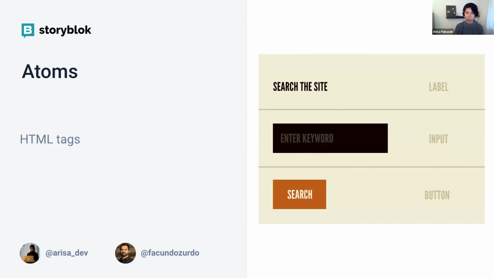Atom is the smallest level of element here. You can imagine it as equivalent to HTML tags, such as labels for forms, input, and the button on the right-hand side. All these small HTML tags are what you call atoms in the atomic design world.